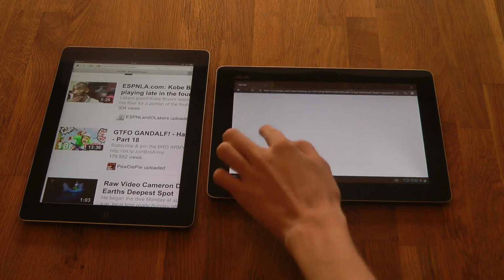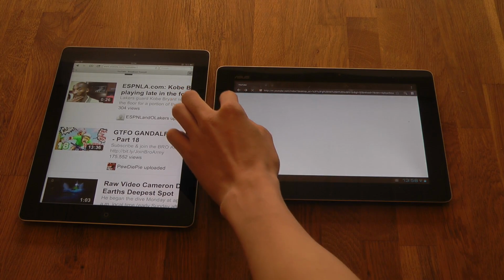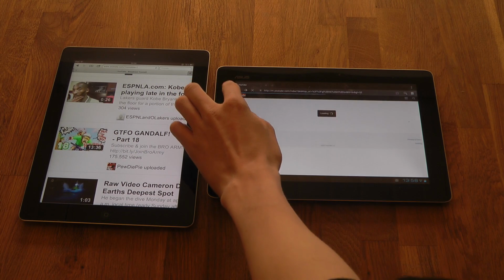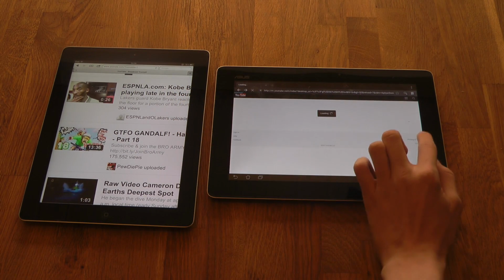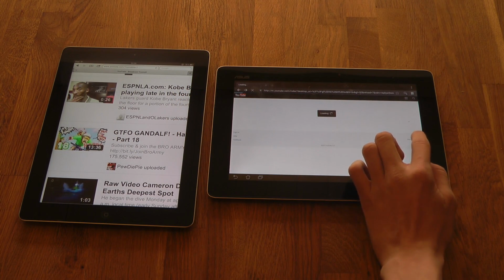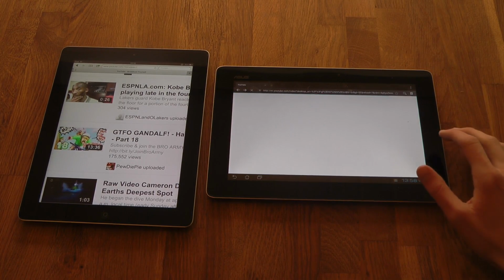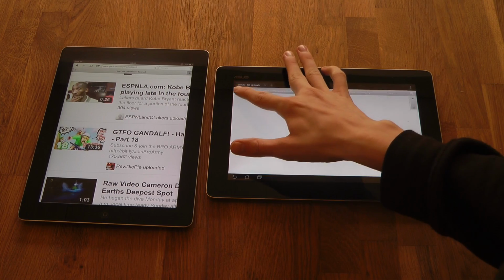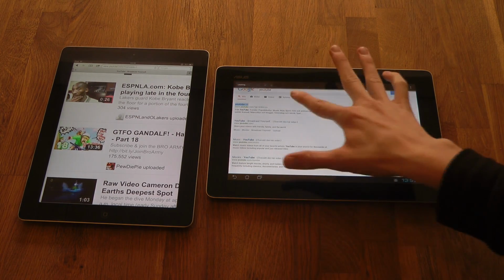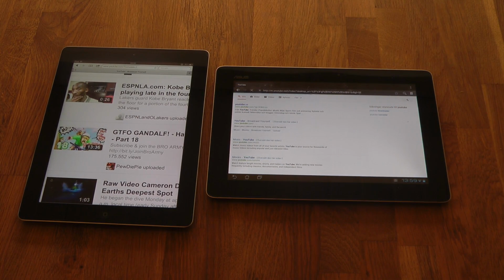PewDiePie. But seriously, what is the problem? Oh, there we go. Please, I just want to go to the desktop version of YouTube. And this is things you may experience when you use these two tabs. I'm not doing anything weird. I'm just trying to go to youtube.com. I've cleared the cache. I've cleared everything.